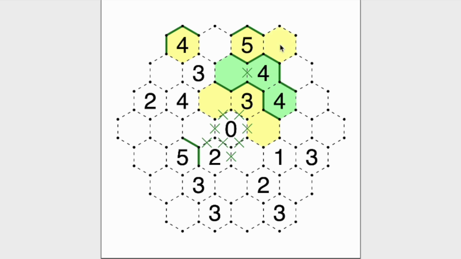That puts these inside the loop, which means we have to draw the line around the outside there. That tells us how the 5 works, because this is a gap. So that has an edge, which makes this outside the loop. The loop comes down here. That is all 4 of these. So these 2 are both inside.